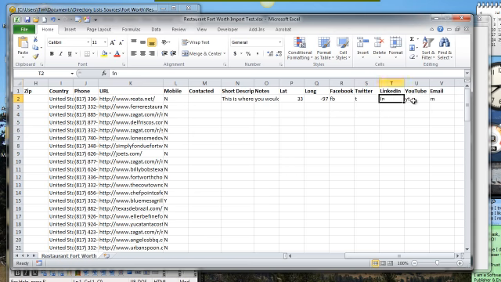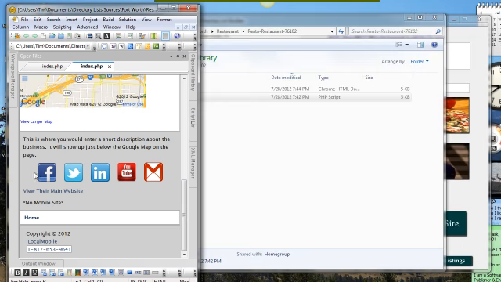In the previous video, I told you just use their names there, but if you enter anything in there, it's going to create a button for it, and it will only create a button if there is data in that field. So if there was only Facebook, there would only be a Facebook button here, or a Facebook in their email, or what have you. This one I put one in all so you could see the buttons at the very bottom, but these fluctuate depending on what you entered.